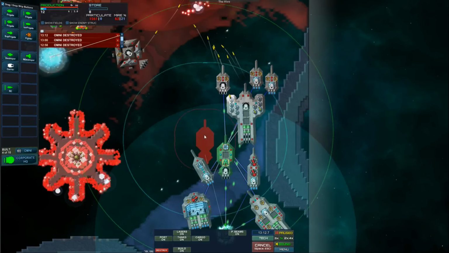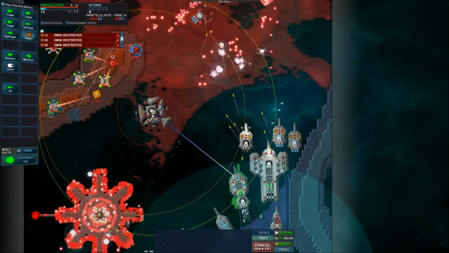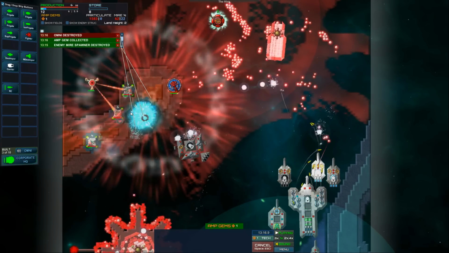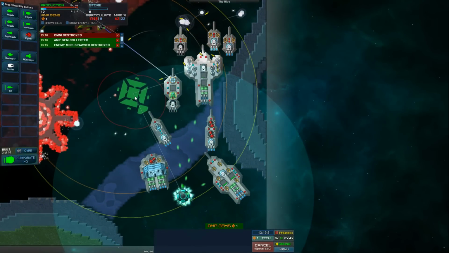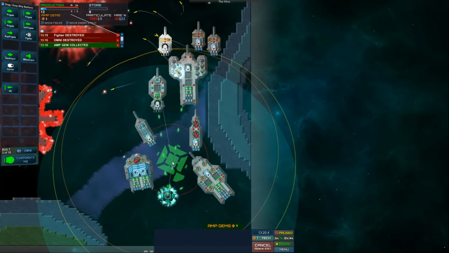Where's my support frigate? Can you scooch up in here a little bit more? Maybe give him a little bit of power, so he has a little bit of hope. Alright, we destroyed that. Everything's going to blow up, though. Nope, those guys are going to survive. Fall back, fighter. Fall back here. Nope, he didn't make it. Alright, so let's build that.